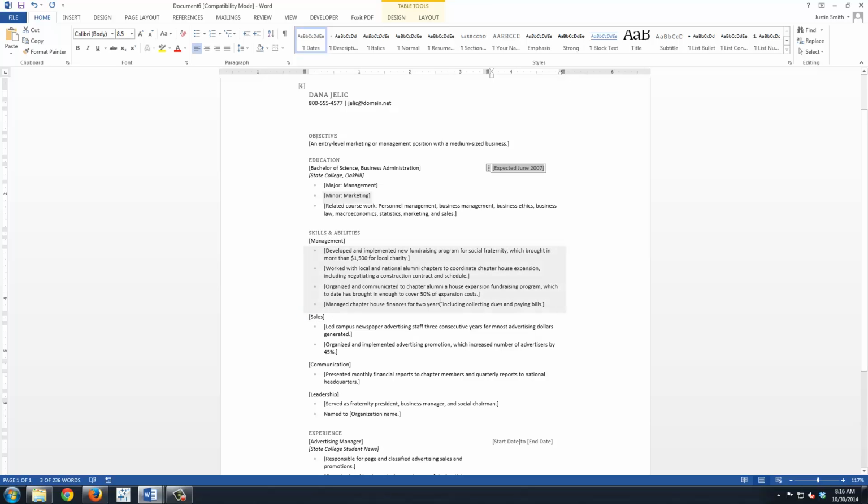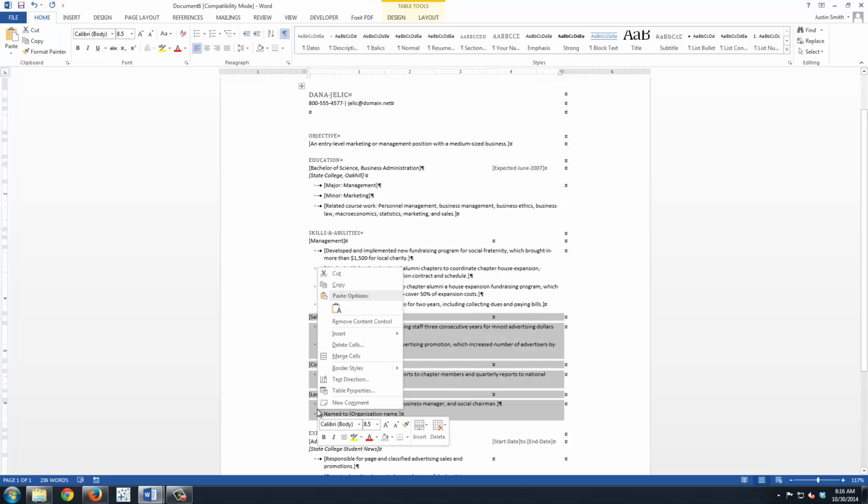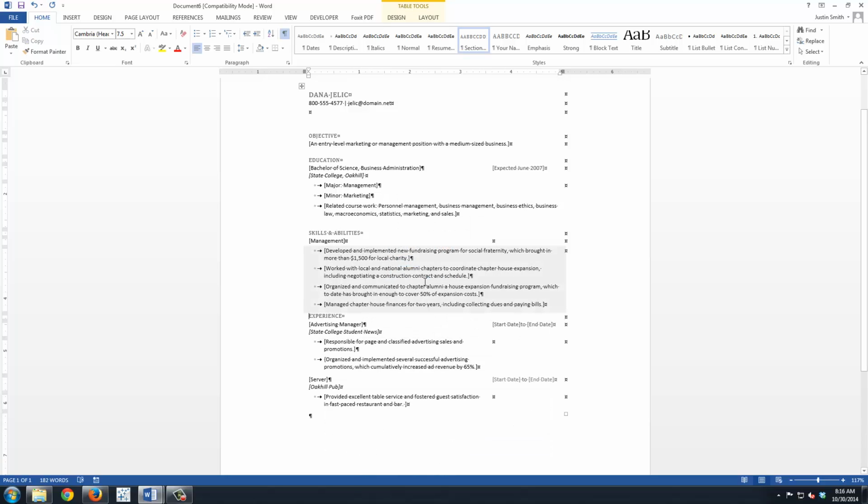There's not, for instance, all these different topics. So what we'll do is, these are set up in a table, and if you turn the show hide on, you'll see these little squares or circles that have 4 little points coming out of them. So we'll get our arrow like that, and we'll drag down all these, and then right click and do delete cells. And it's going to say, do you want to shift the cells left or right? We want to delete those entire rows, and then they'll go away, and that'll keep the formatting of the document consistent. And then here you would type in the organization and communication, and then update your bulleted points and the experience, for instance, there.